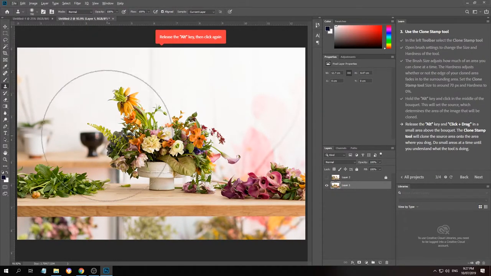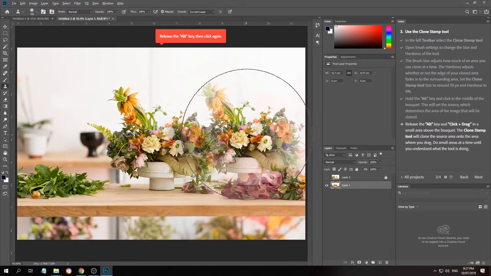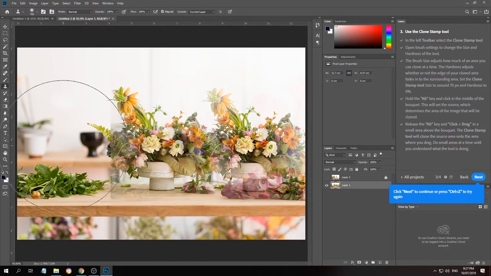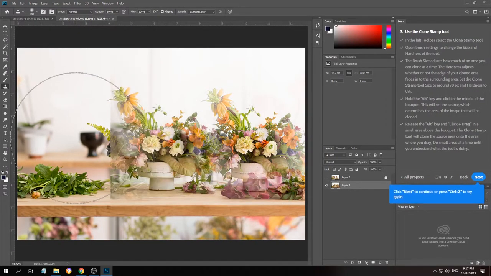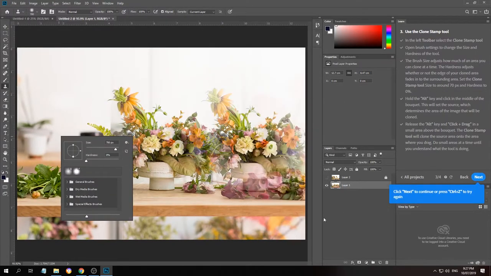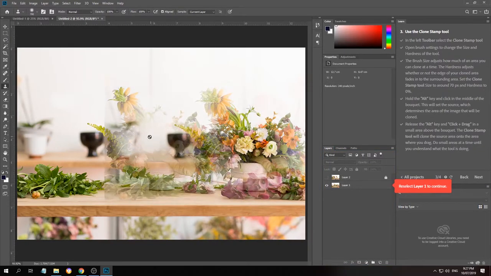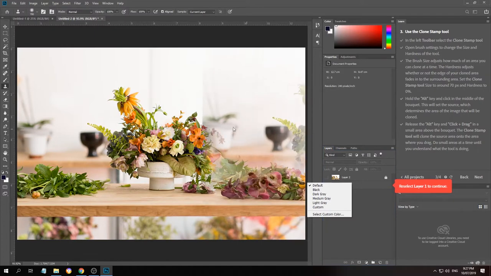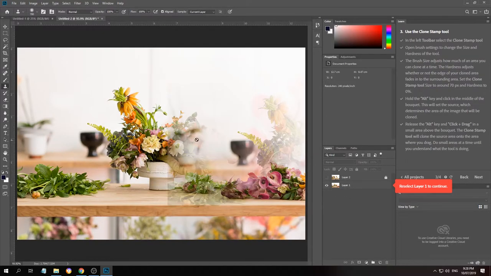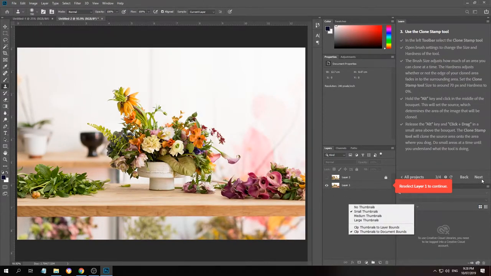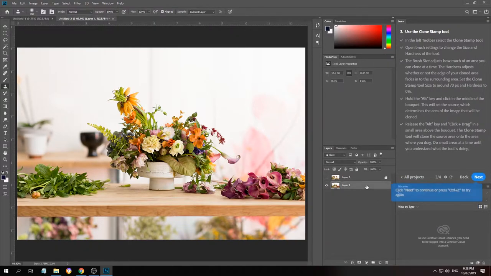Ayan. So, lagay ko tayo dito. Isa ka, isa pa. Ulit, ulit. Ay, hindi. Ay, isang click lang. Okay, okay, okay. Oops, oops. So, Control Z. Control Z. Bakit? Okay naman. Wag na nga. Dadalawahin ko sana eh. Pero, select layer 1 to continue.